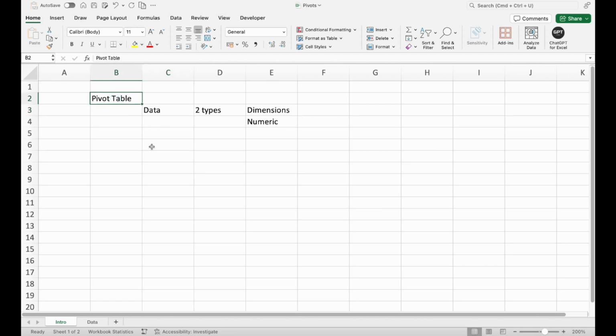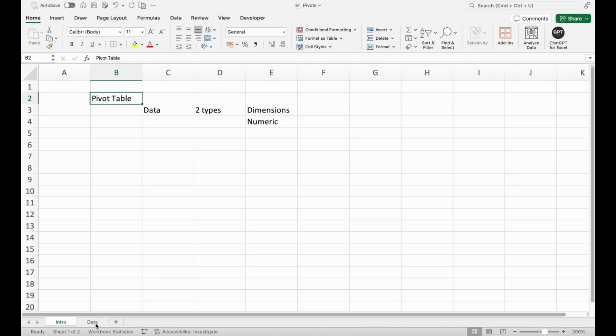A pivot table is an object in Excel which helps you slice and dice the data in a format that is very easy to understand and very intuitive to use.